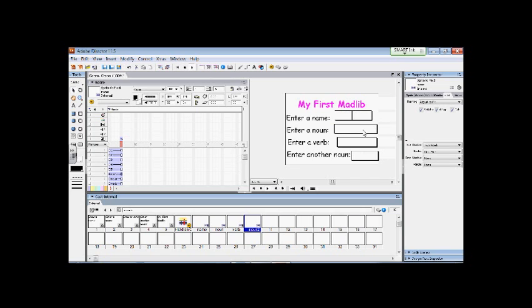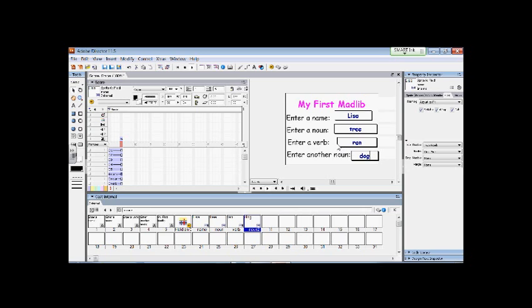So let's enter a name. I'll say Lisa. Notice I'm hitting the tab key, entering a noun. And that is, let's say, a tree, a verb, ran, and another noun. How about dog? So far, everything is working the way I want it to work. I'm happy. Right? I think I might want to say a past tense verb because a past tense verb works better here. Well, ran, we'll keep it regular verb. That's okay because that's for fetch. Fetch doesn't have to be past tense.